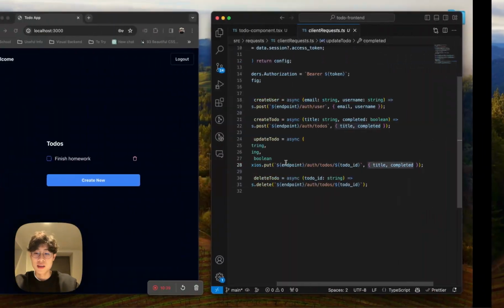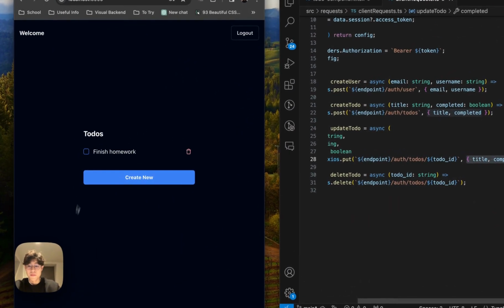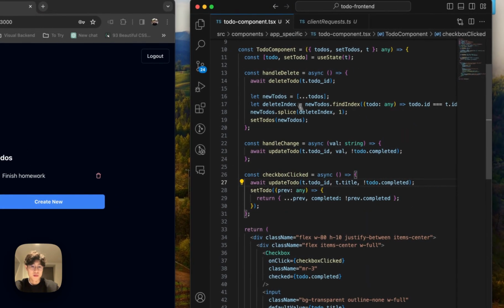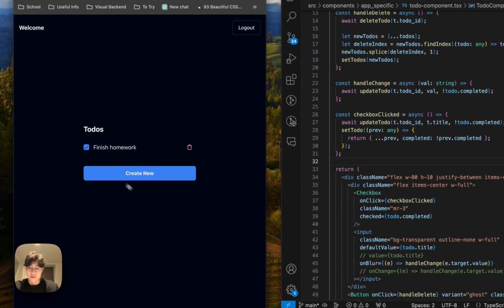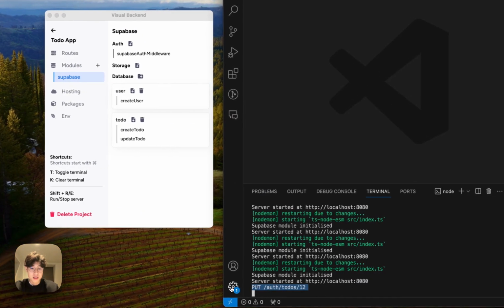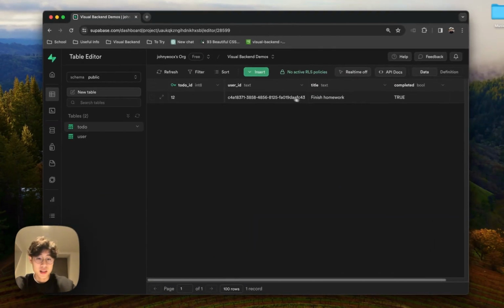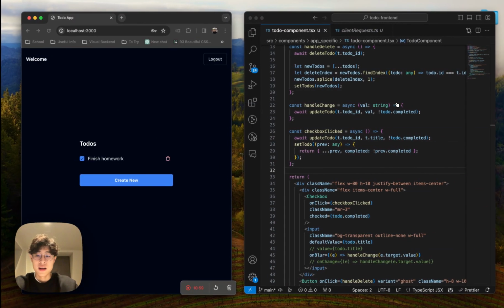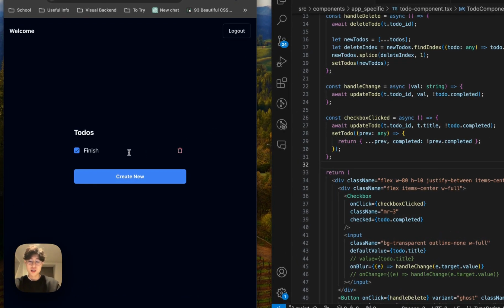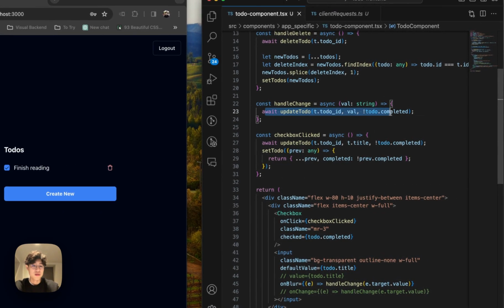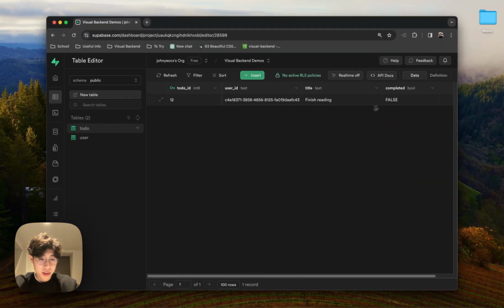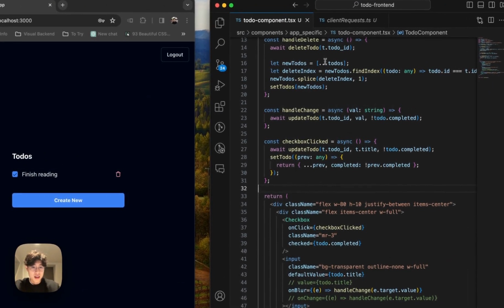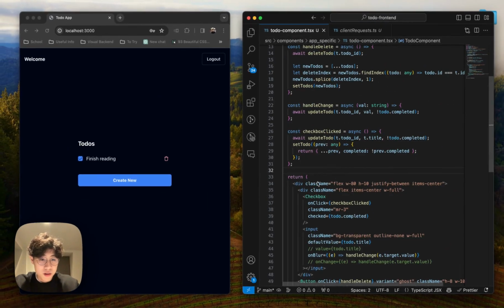All right, so I think that's fine. And if we come back to the client, we can try this out. So I'm going to just try to click this checkbox over here, which will send this update to-do request. So let's do that. And we can see that we got a new request. All right, perfect. And if we come over here, we can see that the completed has become true. And now let's test out this thing here, which is finish, let's say reading. And if we unfocus, it will send that to-do request. So if we come over here, we can see that it changed, perfect. But completed is now false. So that is a bit of a problem. And if we come over here, let's see what's wrong.